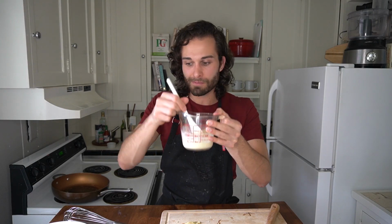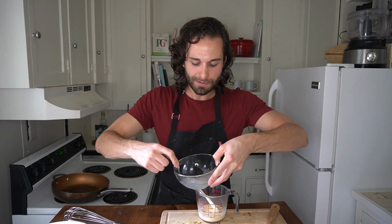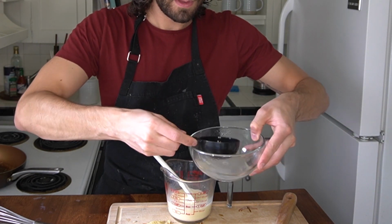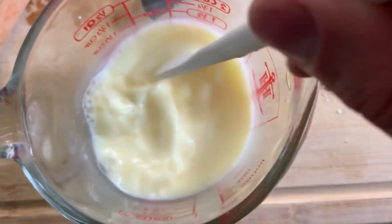The egg yolk, as it heats, does something similar to the pasta water. Both of them will catch the water molecules in the sauce and make it really velvety and thick. So now that my egg yolk and my milk are combined, I'm going to take a 1/2 cup of that reserved pasta water that we pulled away from the stove earlier, and I'm just gonna slowly stream it in. And we are now ready to make our sauce.